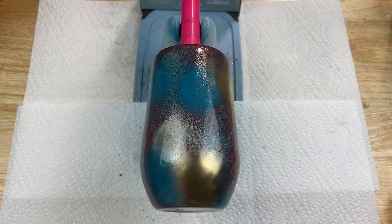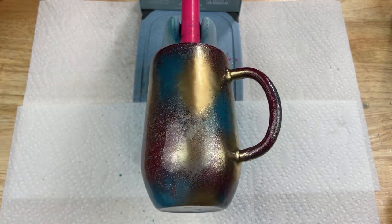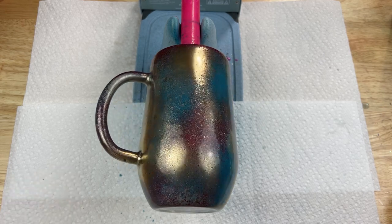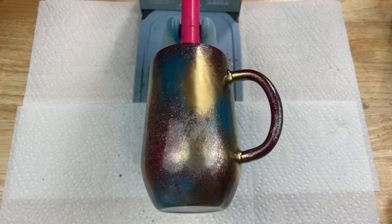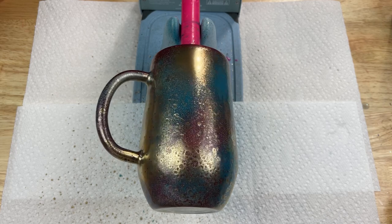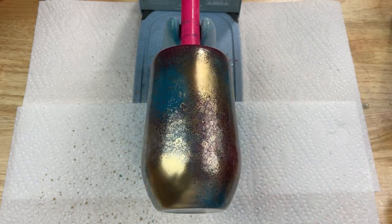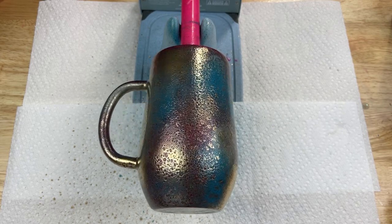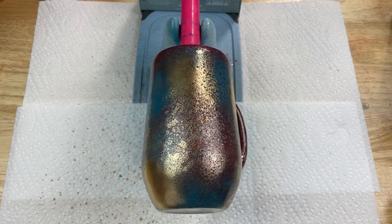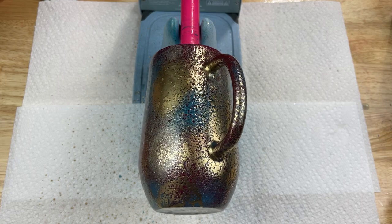Now we're going to go ahead and move on to the gold — I'm really happy I went out and bought it because it really did give it just an extra look I was going for. I'm going to spritz this all over with the gold color, then come back through and do the same thing with the rubbing alcohol to disperse and break up that coloring. I also came through with my paints and did a speckled look — you know I really love holding the nozzle down ever so slightly to make all these little splotches. Just layer it up, have fun — this is art, step outside the box and create.